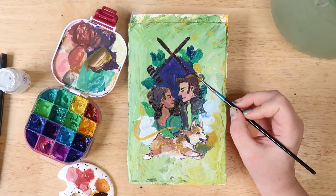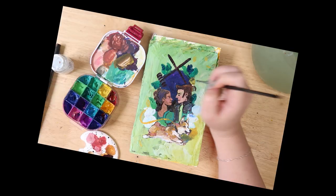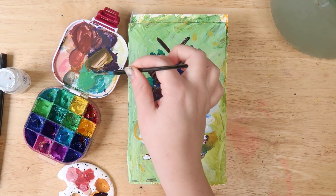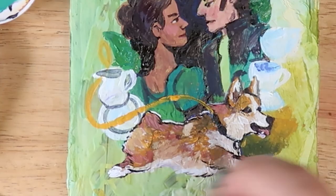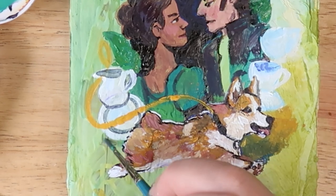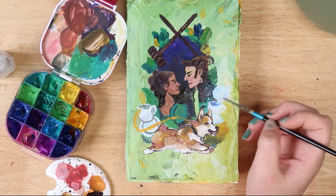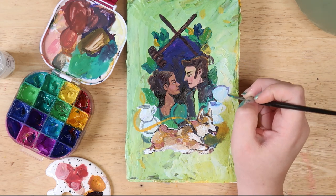I really need to define these cups of tea as well, but we'll get to it. Chris said it looks like the plate's coming out of the dog's butt, but it's a bit late for me now - I've already done it. He's right, but sometimes you win some, sometimes you win nothing. I feel like it needs some colour around it. I kind of like the light green thing, but maybe if I just add more definition. It's looking a bit too orange over here - everything just needs a little bit of definition now.